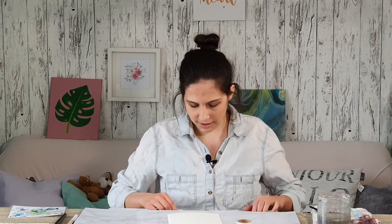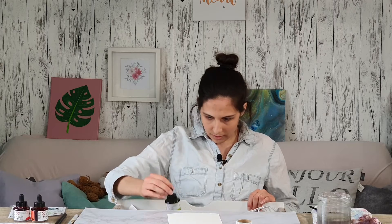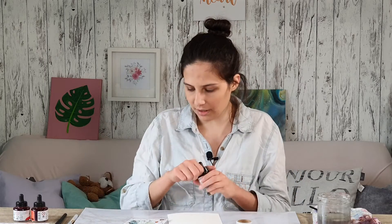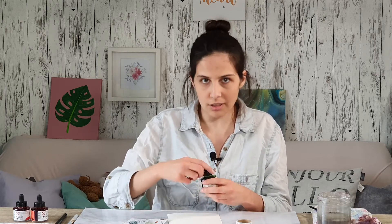I have my blending palettes over here with some leftover paint, a glass of water over here — I'm not even sure if you can see it from this camera but I have it here. I should get some watercolors. I have my watercolors here in this drawer underneath my desk, so that's convenient. I'm using the Ecoline liquid watercolors.